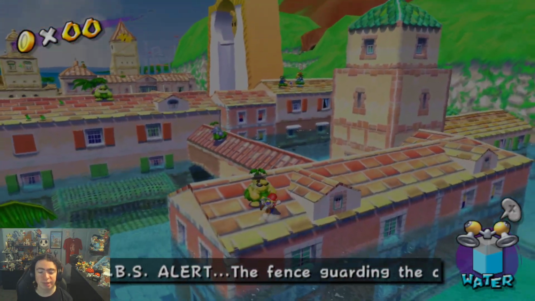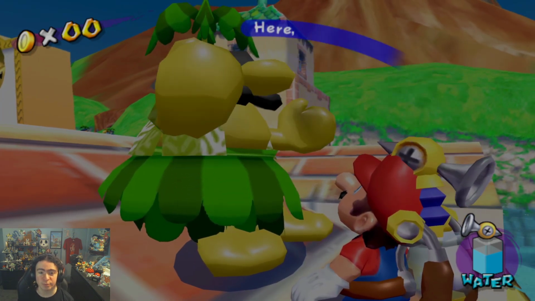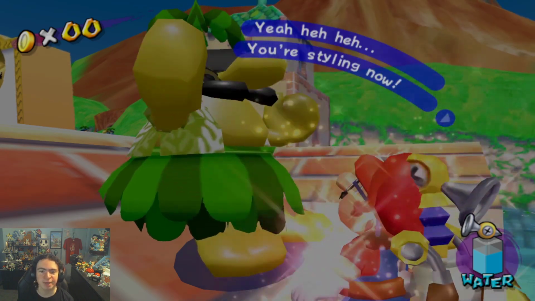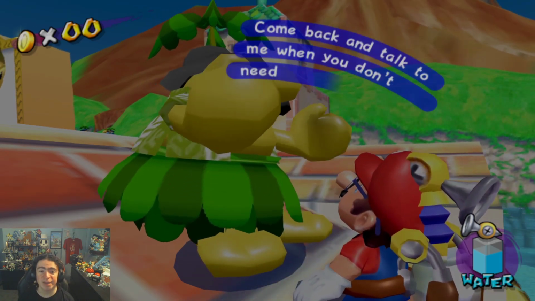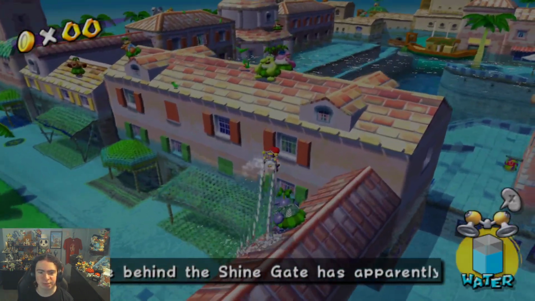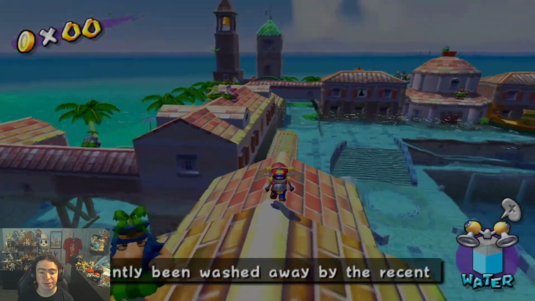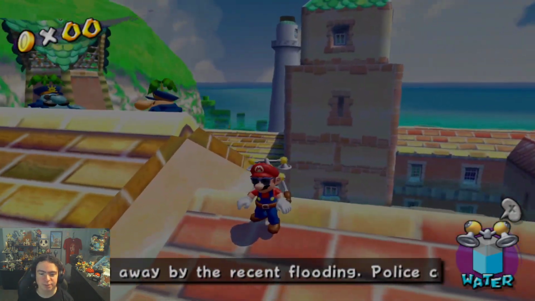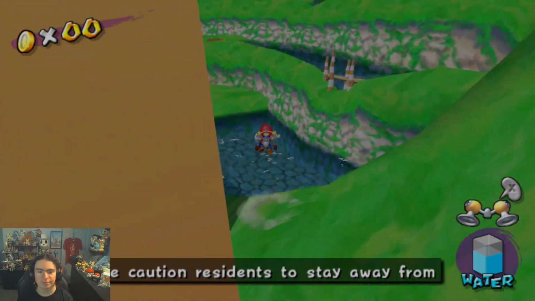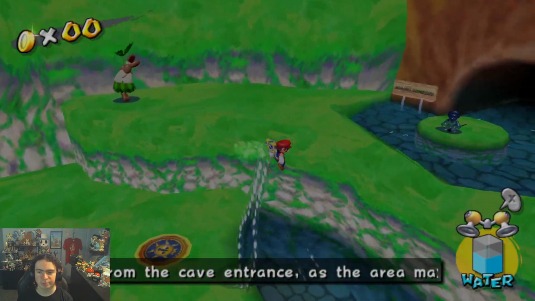This is the glasses guy, I was gonna... There we go. I love the sunshine, but oh, is it ever bright! Hey little man, try a pair of my special shades, they're cool. Yeah, you're styling now. Come back and talk to me when you don't need them anymore. It would be very funny to beat Bowser wearing the sunglasses, actually. I'm gonna do that. Because the game is already eclipsed as it is, the shades are actually just an aesthetic choice this time. Alright, let's actually get in there. Because I am very interested to see what's happening here.